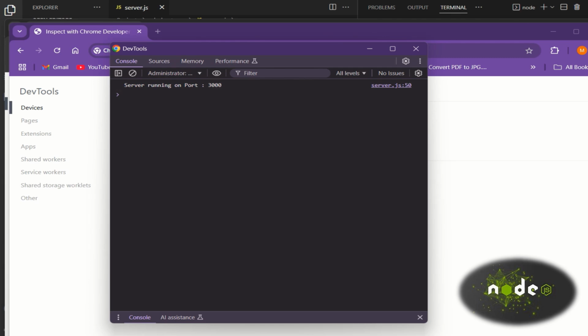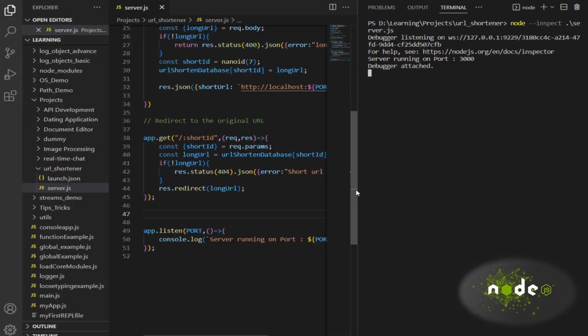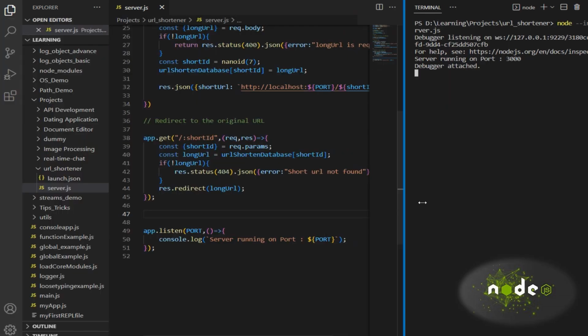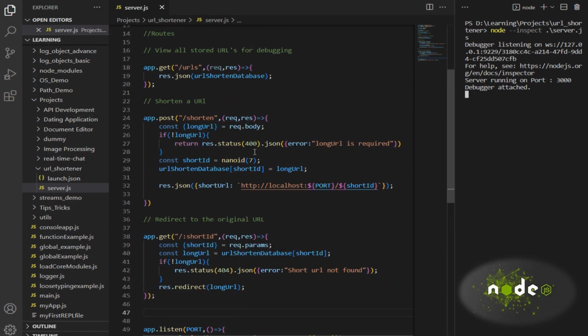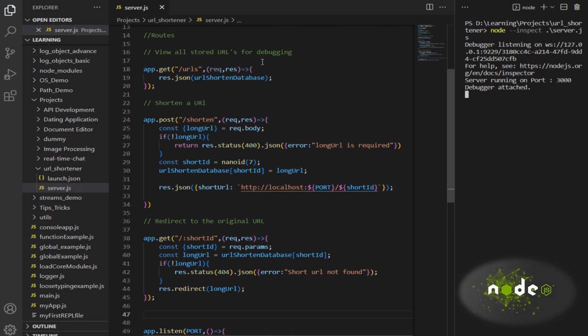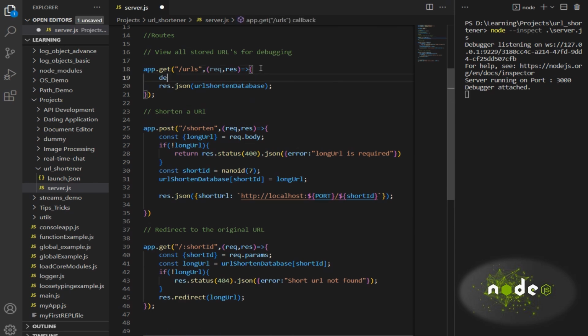Once we have this, the next step is to add the breakpoints. Breakpoints basically pause the code at a specific line to inspect any variables, the traces, or program flow, right? So in this, I'll try to add a breakpoint. A breakpoint is nothing but, in Node.js, we can use debugger.